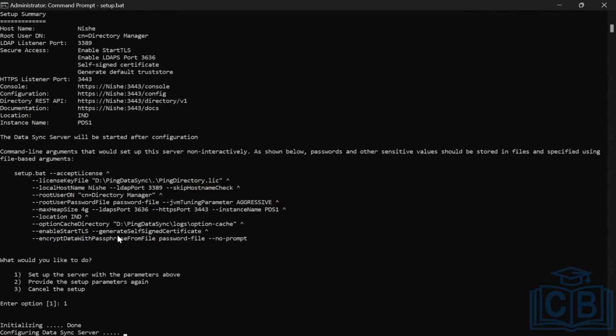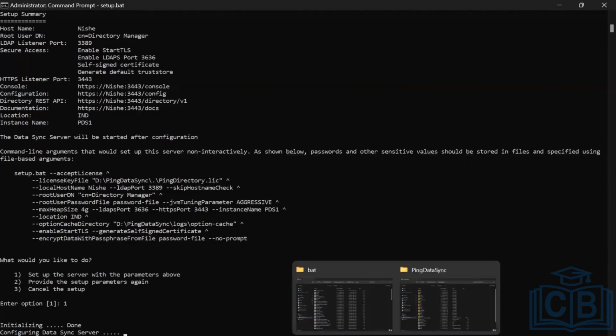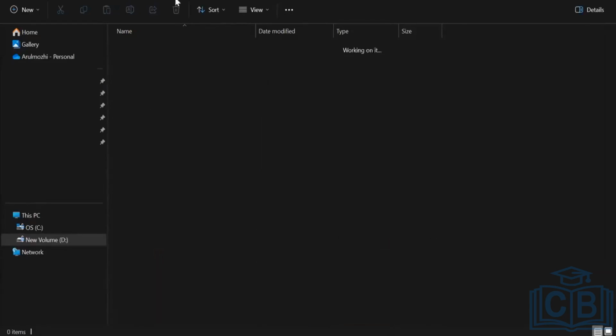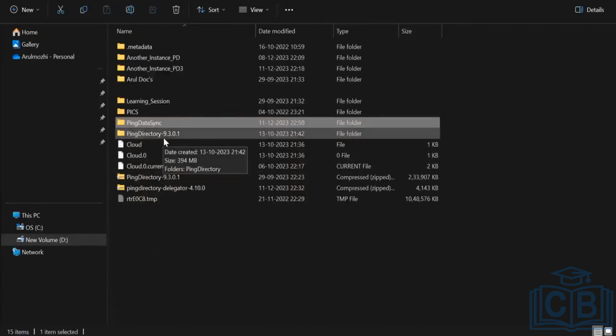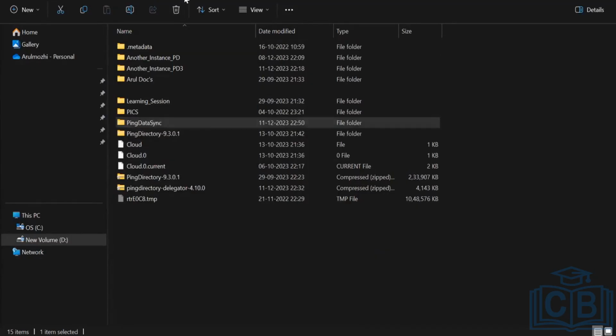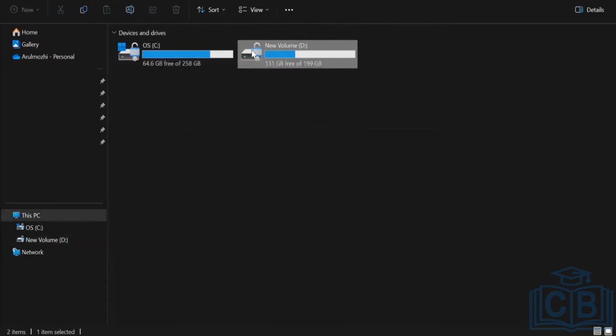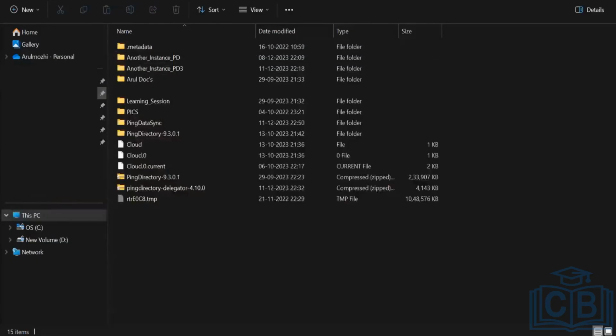This is the sync server installation, but we didn't yet create the sync pipe. The next step only, we will be creating the sync pipe. But we still have a delegated admin also. No, delegation is a different one actually. That is not linked with the sync pipe. That's totally different. We will see it once we complete the PingData sync pipe. Maybe we can see it tomorrow. That's a totally different configuration. We will just keep it as it is.